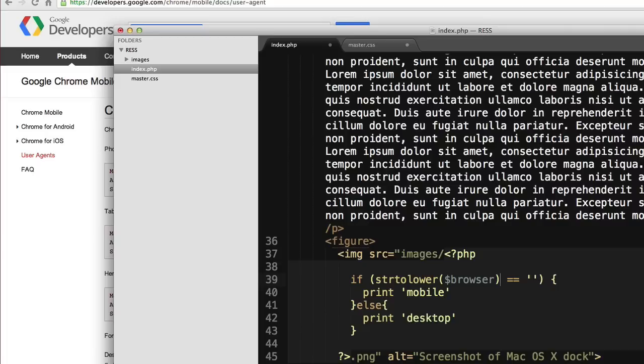Obviously there's more than just the word iPhone in the user agent string, as we've just seen. So what do we want to do? Well, we know the word iPhone will be somewhere in the iPhone user agent string. Or if you're doing this for Android, you will know the word Android will be somewhere in the user agent string. What you have to do is find some commonality between the user agent string and the device you want to target. So because this interface is for iPhone, we want to say if the user agent string contains iPhone, then do that for that device.